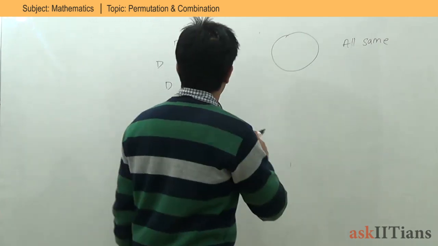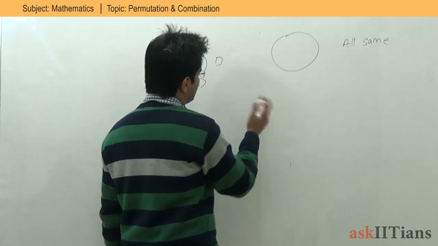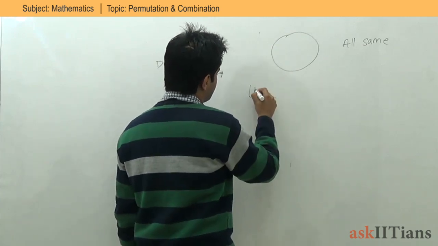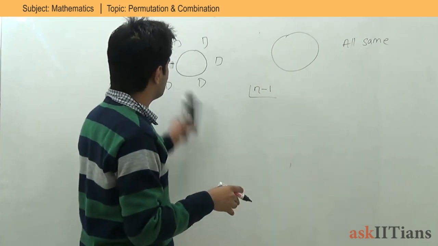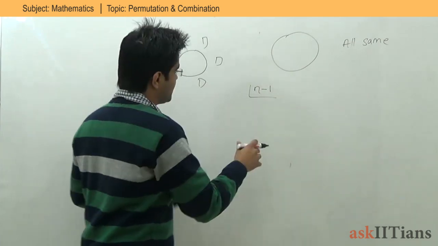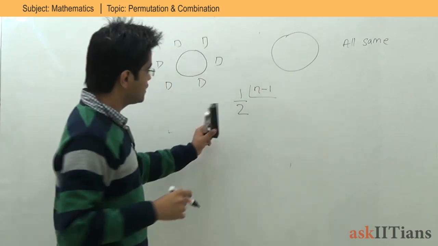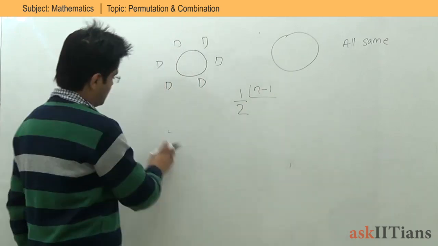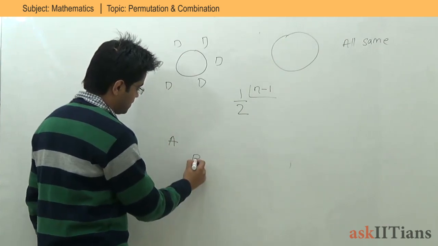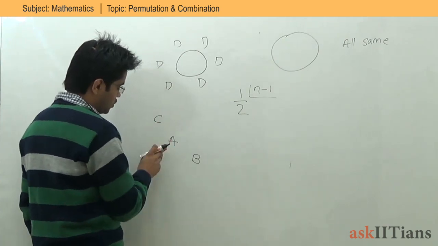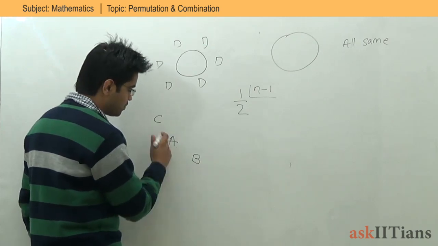So if we go by this manner, that if we are arranging the persons, then we'll say that okay, the answer will be factorial n minus 1. But if these were not the persons and are the same identities, then we need to divide it by 2. Okay, why this division of 2 will come? I'll explain you. Okay, suppose say that this was the A person, this is the B person, and this is the C person. Okay, so A can distinguish that on my left is C and on my right is B.